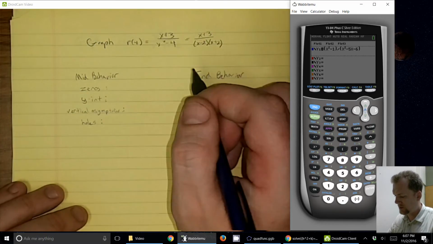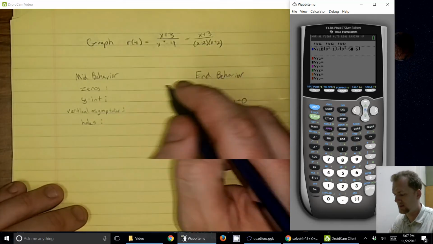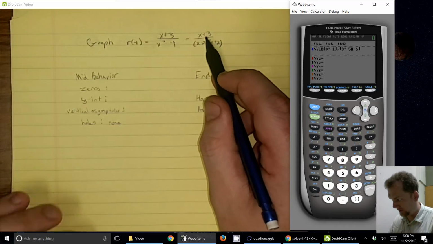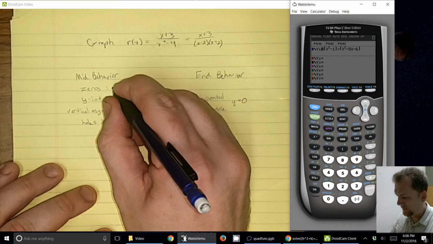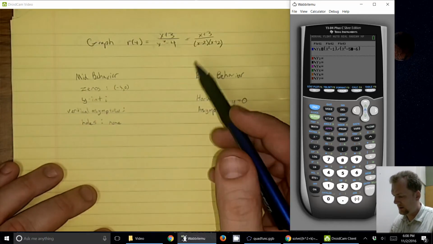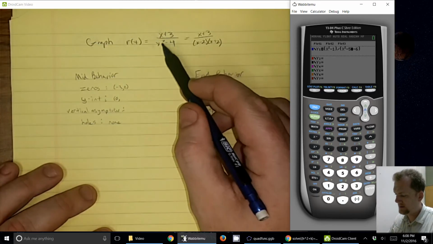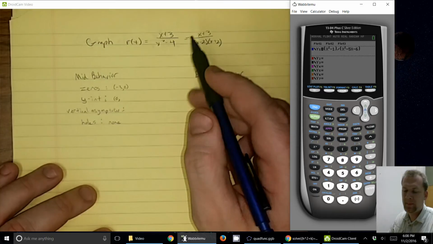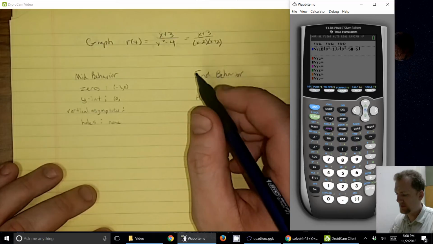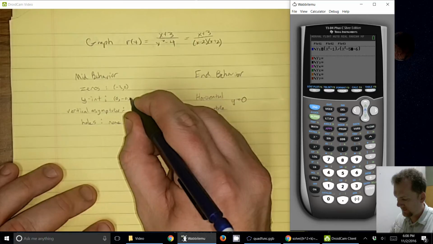So the zeros are when the numerator is 0, and notice no factor cancels there, so we're not getting a 0 over 0, so there are no holes. So this thing is a real factor, and it's causing the function to go to 0 at -3. The y-intercept is when x is 0. If x is 0, all we're left with is the two constant terms, so the ratio of them is -3/4. So that would be -0.75.